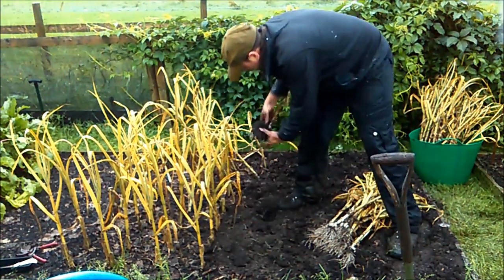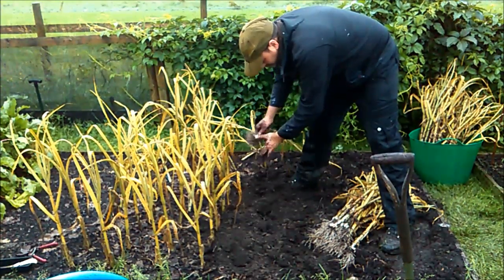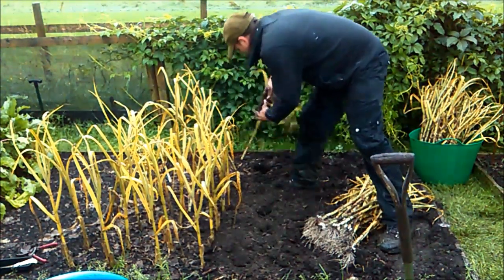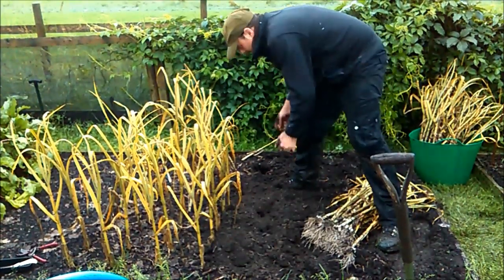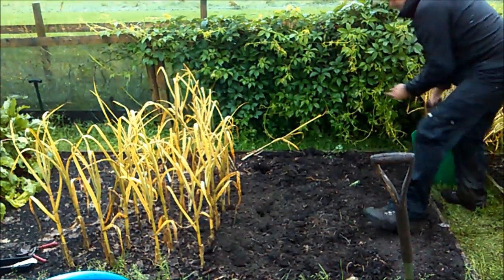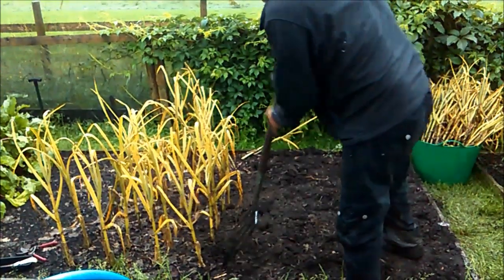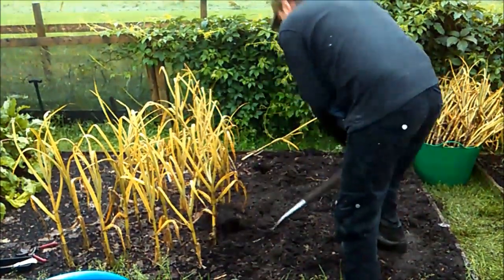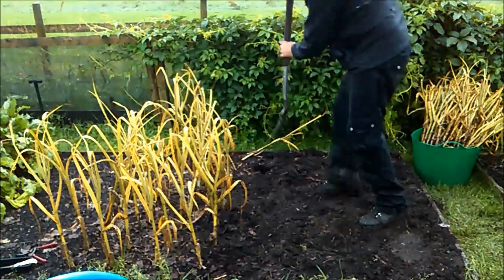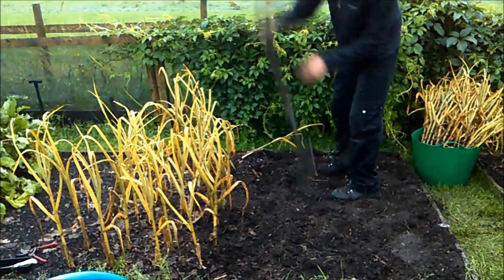A good week of rain now, as far as I know. Get them in the bucket. Yeah, I'm wet through. I'm not even sure what the date is, I think it's 27th or 28th of July. Well, these are about 3 weeks later than last year, I think.